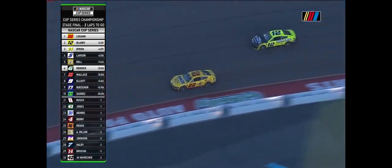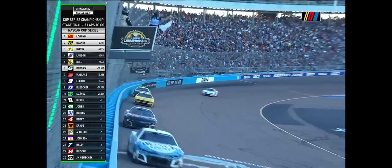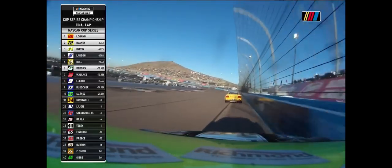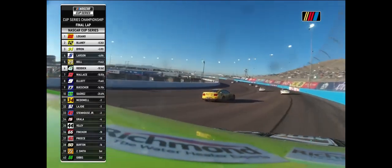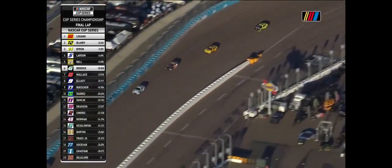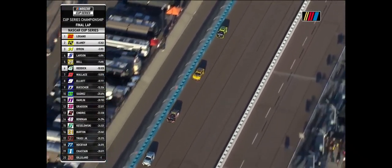It's going to come down to 1 mile, 1 lap, very best lap here. 2 teammates. Who you got? Logano or Blaney? 1 to go, presented by Credit One Bank. This has been an extraordinary season of motor racing. The NASCAR Cup Series is alive and well, and it's given us thriller after thriller after thriller.